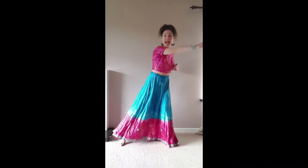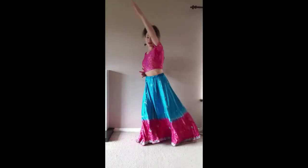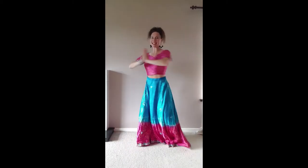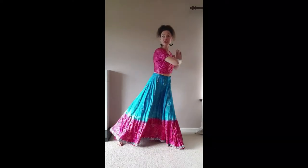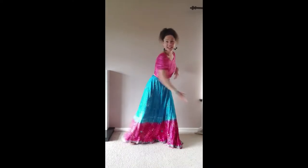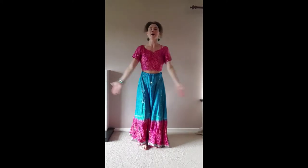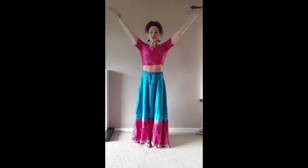Now let's go for the diagonal reach. Up you go. Make a prayer. Swing. We're twisting that body. Now reach down on that diagonal. Big circle drawing. Reach, circle. Other way.